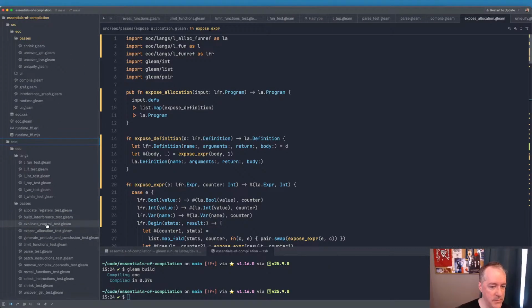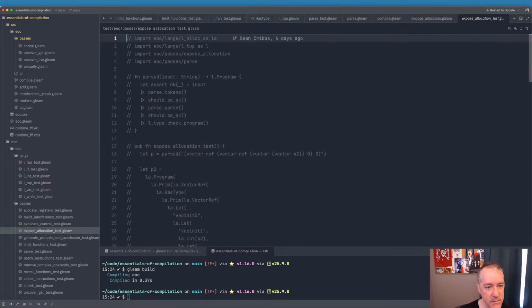I will probably make sure that we have expose allocation as a phase in our Explorer, because I think that's really important.